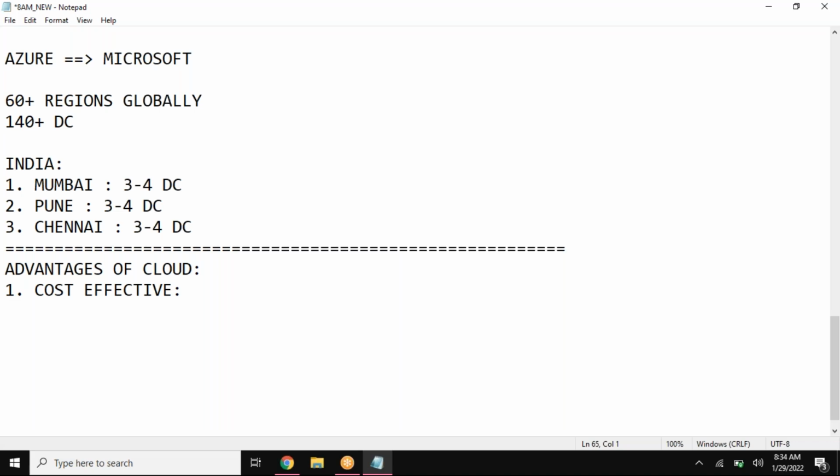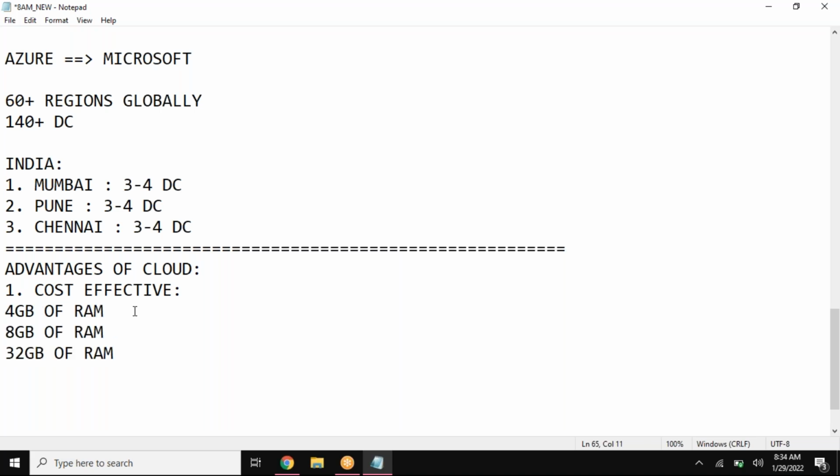The second thing is that when you create your virtual machine at the cloud level, you have a lot of configurations to choose from. Suppose I want to create 4 GB of RAM, yes, no problem, it's available. Similarly, you saw 8 GB of RAM, or even 32 GB of RAM in the last class. These are nothing but different configurations available within the cloud.